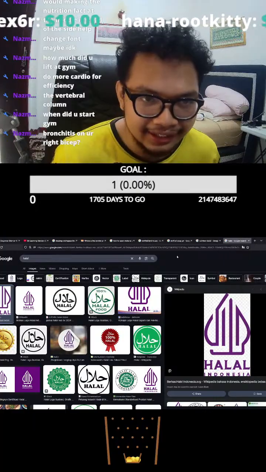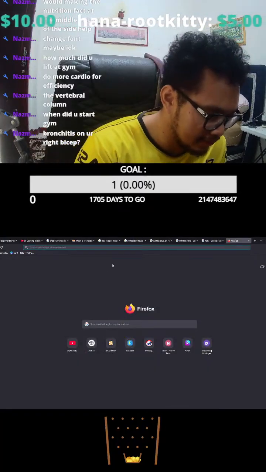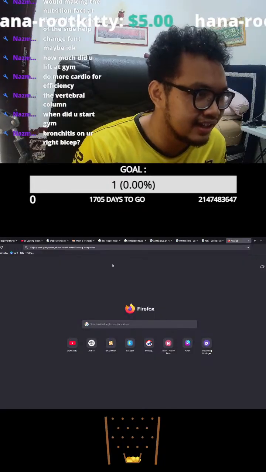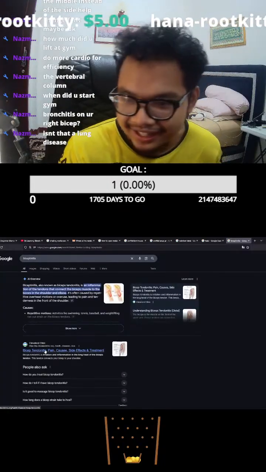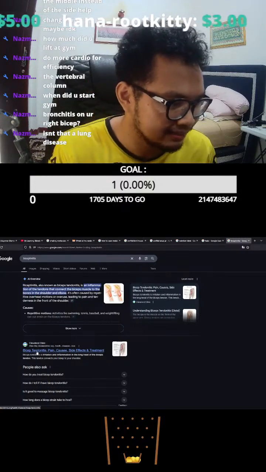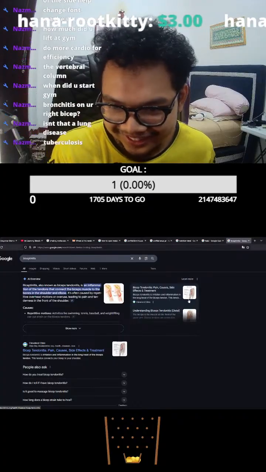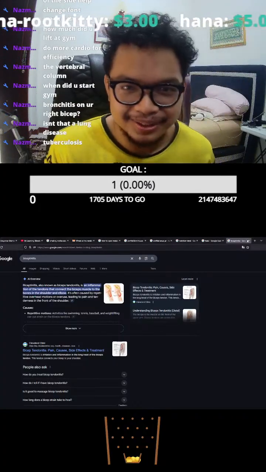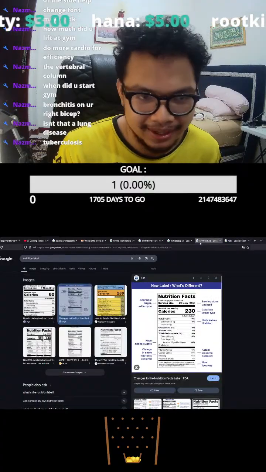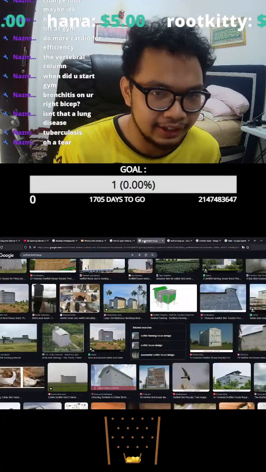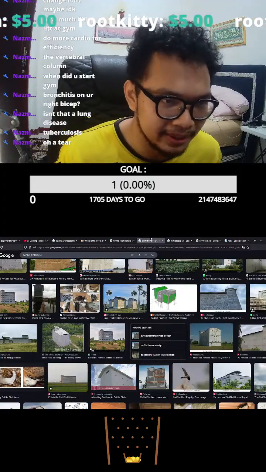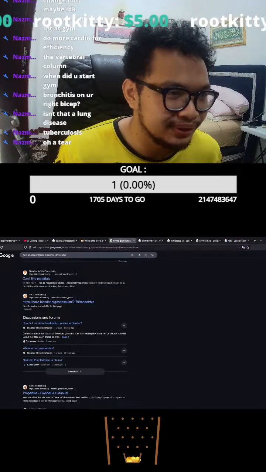On your right, I think it's not bronchitis. Maybe I'm wrong. It is bicep tinnitus, I think. Tendonitis. Yeah, my bad. I don't really have the best memory. Bicep tendonitis, yes. Thank God it's not tuberculosis. But yeah, it sucks. It stays in your bicep and will never fully heal. You can always feel some pain, but maybe in 2 or 3 years it can be better.